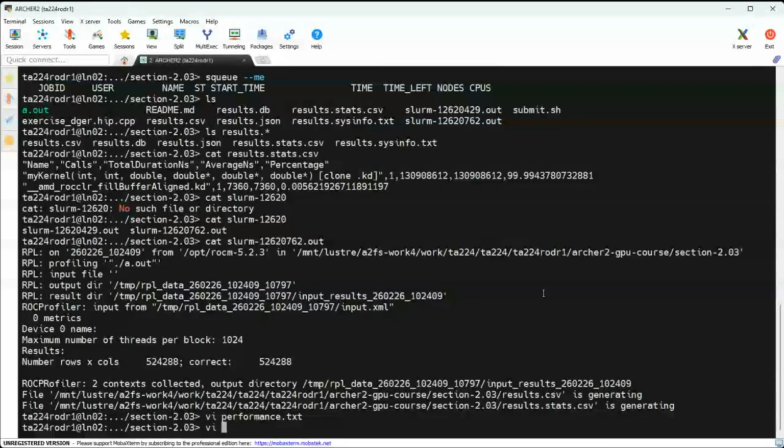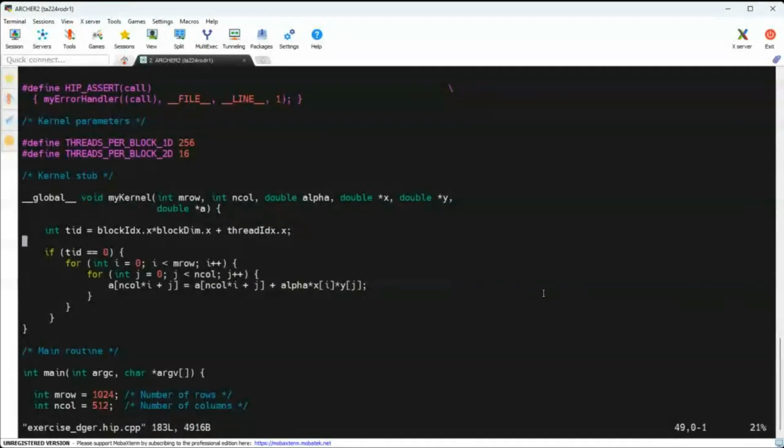Okay, so let's edit the code. So to get rid of that, how we can do that? Yeah, each thread will do a for loop, will do the J loop. Fine.